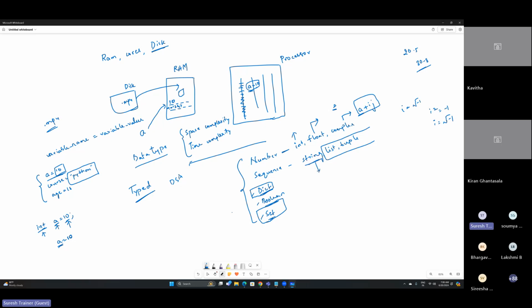A string can be a combination of letters, numbers, and special characters, whatever you can type on your keyboard except the function keys. Strings are always enclosed inside quotes, single or double, both are accepted. And then you have Boolean, under which you can store only two values, true or false.